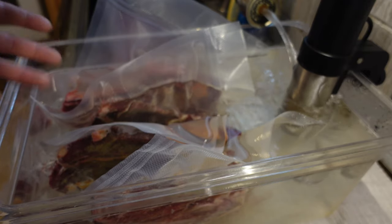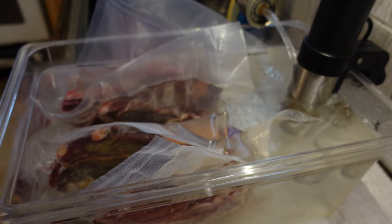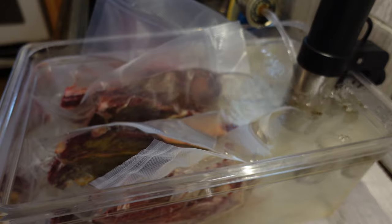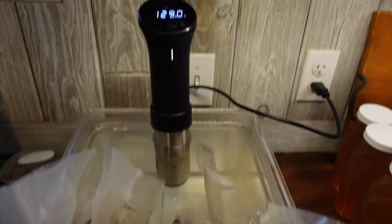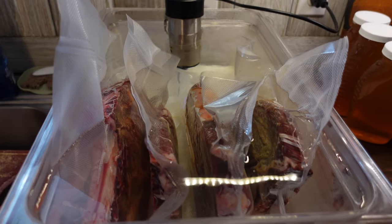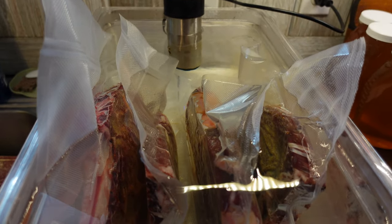You can sear these on the flat iron, charcoal grill. And you can use a torch. Sometimes you might need to use a plate or something to weigh down the bags if they start to float, but these are pretty well sealed. There's not a lot of air left in the bag, so they should be fine. Everything's covered good. And I'm just gonna hit the start button, and that's gonna bring that water up to the 129 degrees. And like I said, these are gonna sit for about 4 hours in the water bath, and then I'll show you what they look like when they come out.